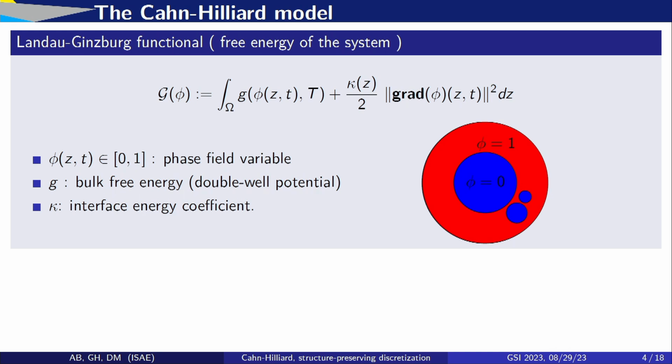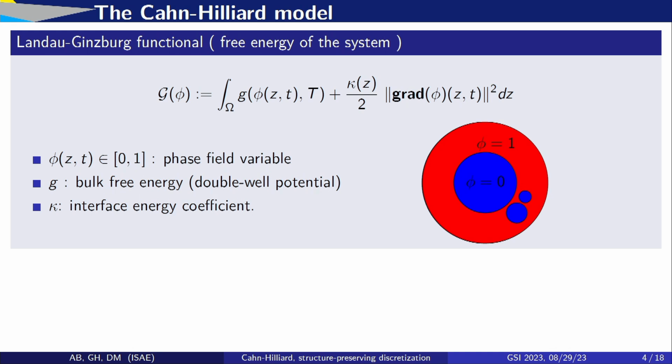It can also be used when you have, for instance, water and oil, and you have phase separation between the two. And so phi equal to 1 will be oil, and phi equal to 0 will be water. But because it's a phase field variable, you have this kind of continuous transition between phi equal 1 and phi equal 0. And so this is penalized by this term here, which allows us to minimize the interface in our system. Okay.